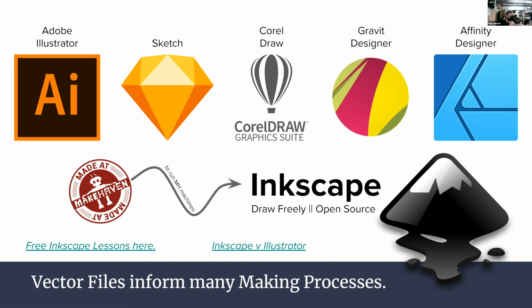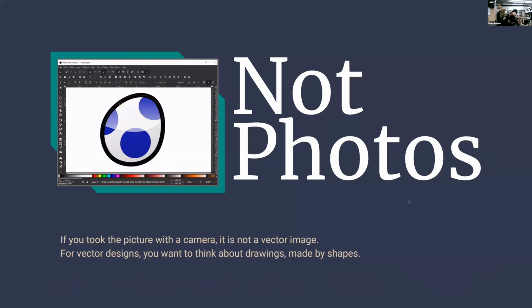So we'll try and find you a good one so you don't spend your time searching, but you should be able to have a design and then transfer it, and PDF and SVG are good transfer formats. But if you're wondering why we're saying this instead of Photoshop or instead of GIMP or other software, it's because these images are not photos. That little egg that's there, if you just hold on for a second, it's got geometry that's describing its shapes and colors. It is not a picture of an egg.